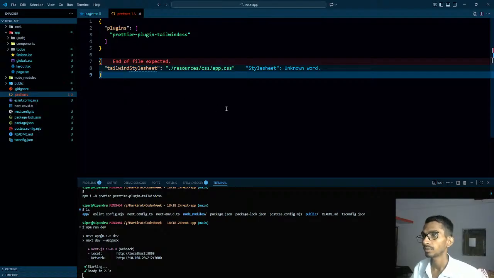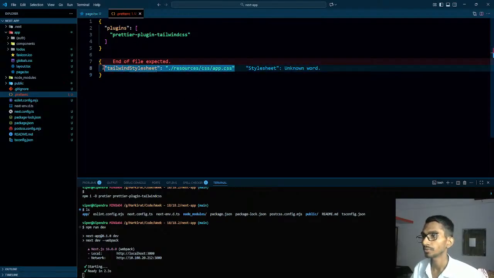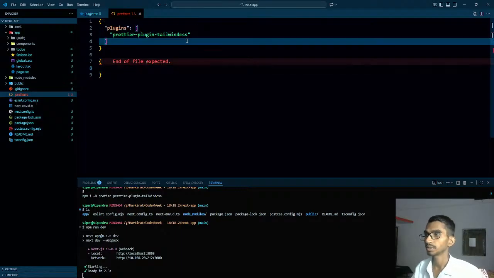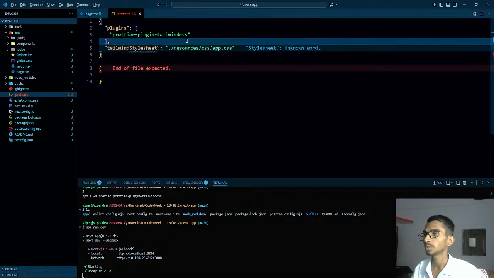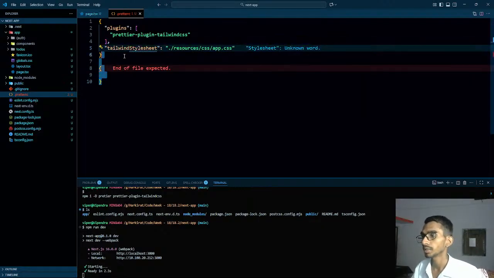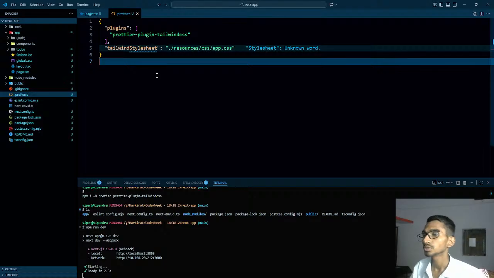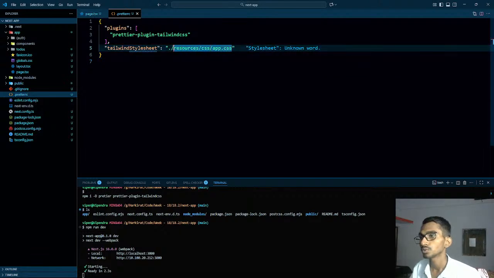Okay, right, let's copy it from here and paste it in here. Let's give it a comma, should be alright. Remove it from here. Okay, so ultimately I have tailwind style sheet, and this is the path to app css. Do we have app css in here? We have global css.